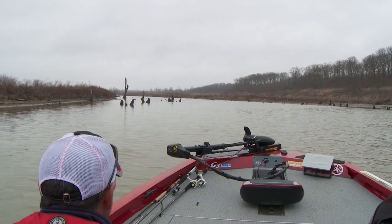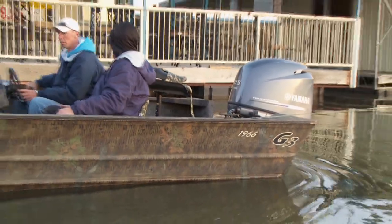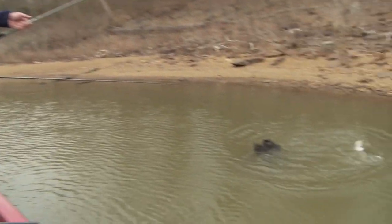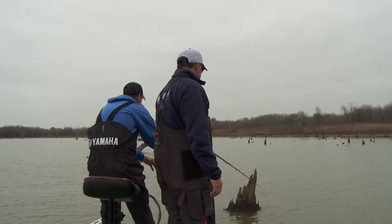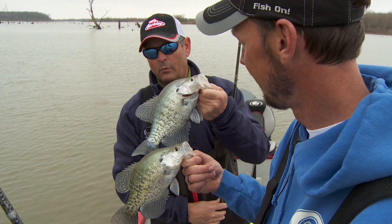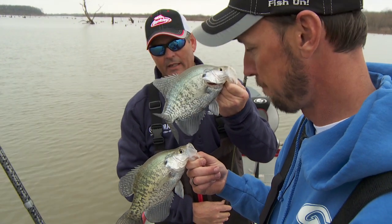We'll start in February and move right on in. Now we're in the early spring, and just like we were catching these fish today in shallow water stumps, we're getting ready to be on the spawn. These fish are virtually on the banks. You can almost see them hit. There's something going all the time. It is an endless season.